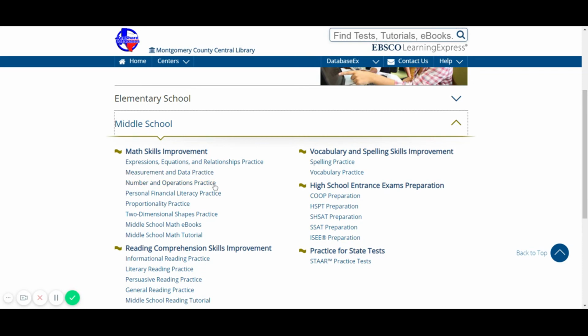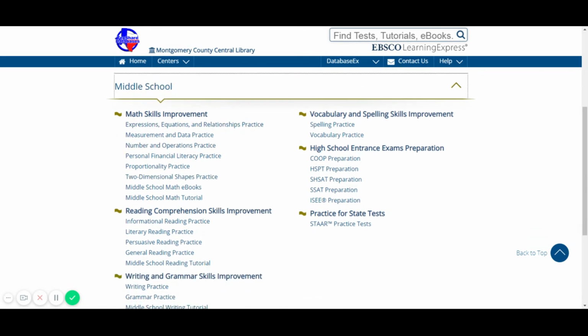Most of these say practice at the end, as we can see here, which means they are practice tests. With some of these, the subject matter is very specific. For example, in the math skills improvement section, we have proportionality practice. Others, on the other hand, are very broad, like vocabulary practice under the vocabulary and spelling skills improvement section.